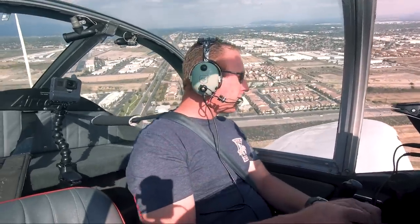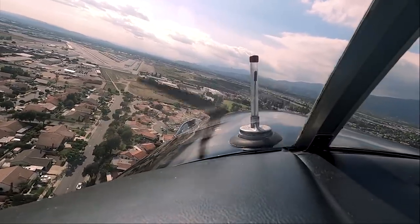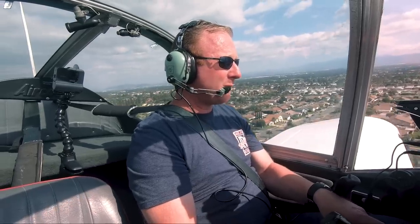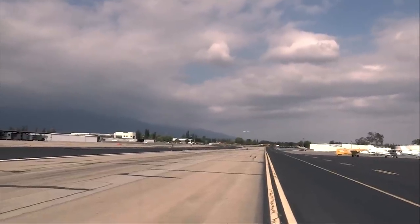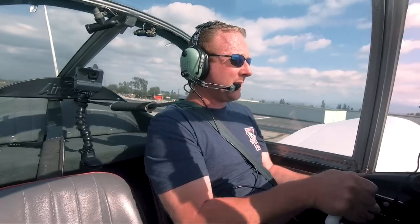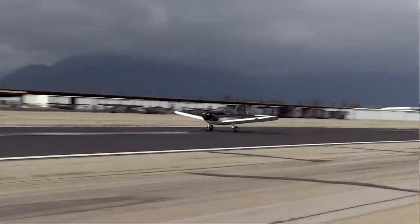Aircoup 63 Foxtrot turning final for 24, attempting full stop, Cable. I say attempting only because if I don't feel comfortable on it, I am going around. Now the winds are straightening out — the airplane works as a great windsock. Wow. That was weird. The crosswind's coming from the right side — why am I putting in left aileron?